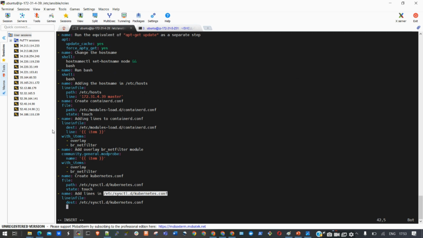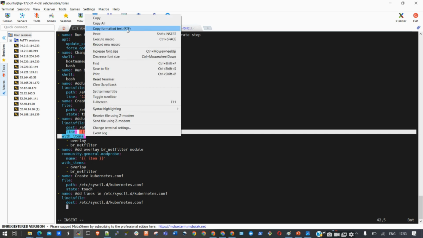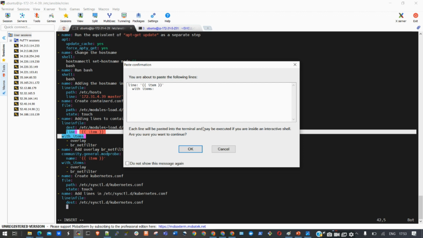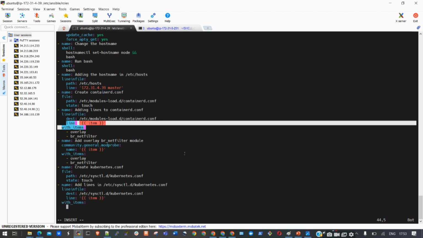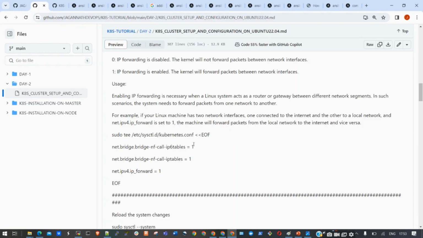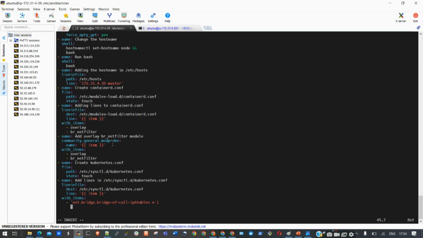In destination, which line you want to add, I'll just copy and paste it. Line: copy, then paste. With items, what all you want to add? I want to add these three lines. So how will I add? I'll give hyphen, then single quote here.